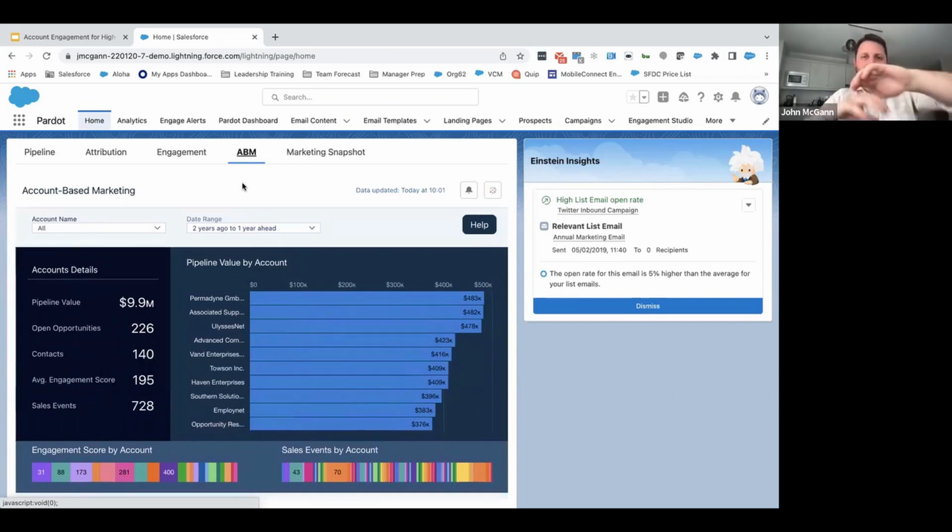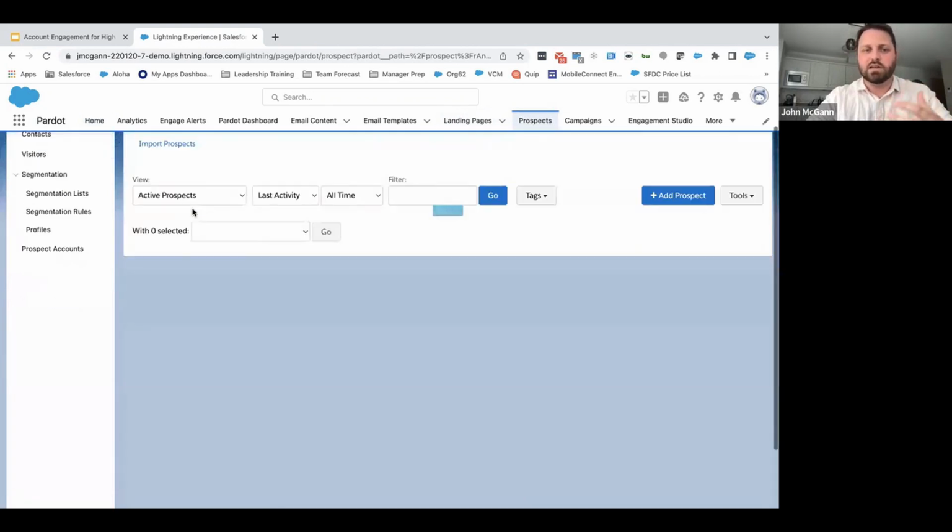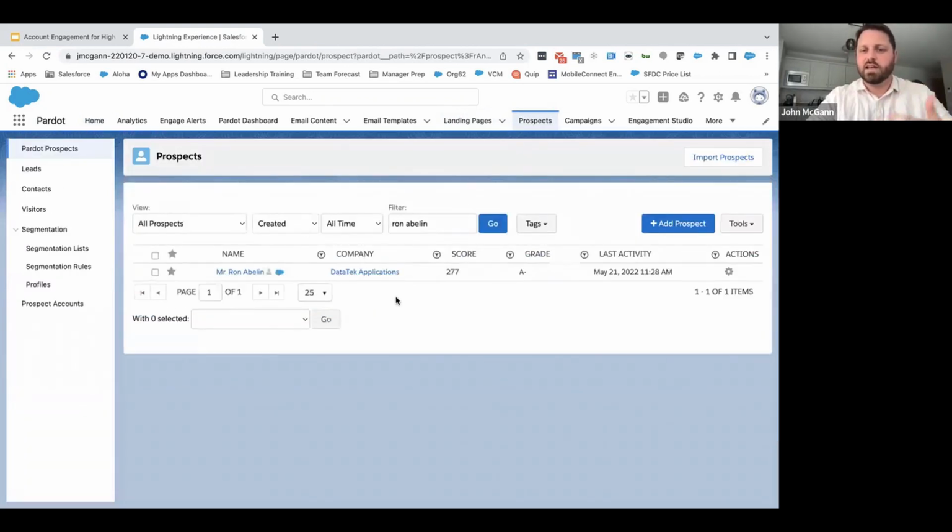So now that we have that analytical view of how marketing is performing, and that great data that we're able to dive into when we have sales and marketing connected, we start to think again about the day-to-day of a marketer. So how do they start to segment and target these individuals? When an individual comes into the marketing solution side of Salesforce, they come in initially as a prospect. So we'll see our full list of prospects listed here. And then we start to paint a picture, at a high level on this list view, of what their overall score and their grade is.